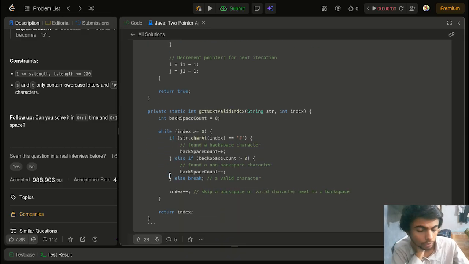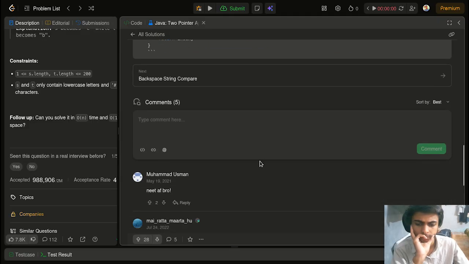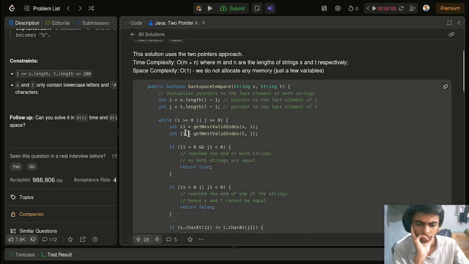While index is greater than 0, if backspace is greater than 1, found a non-backspace character, a valid character. Index minus. Okay. i minus 1, j minus 1.